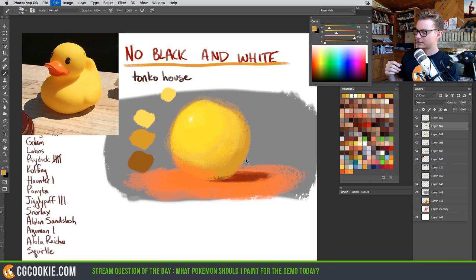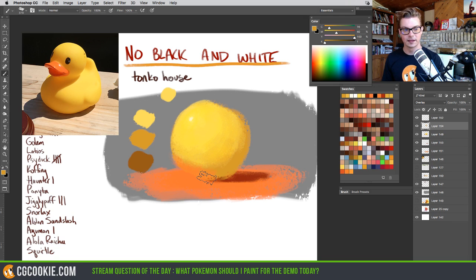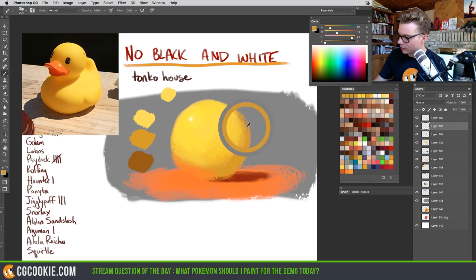But I tend not to rely on overlay and multiply as much as I used to. So instead, I'm just going to do a light pass of this overlay, just to give it more of a feel of that light hitting this object. Something like that. And I may go in and clean it up. Oops, the new layer. Just to give it more of that shape of the sphere that we're trying to create.